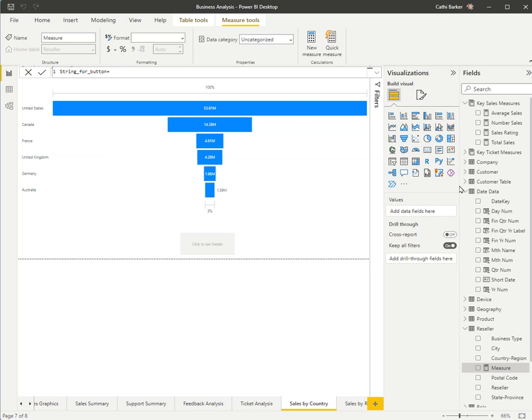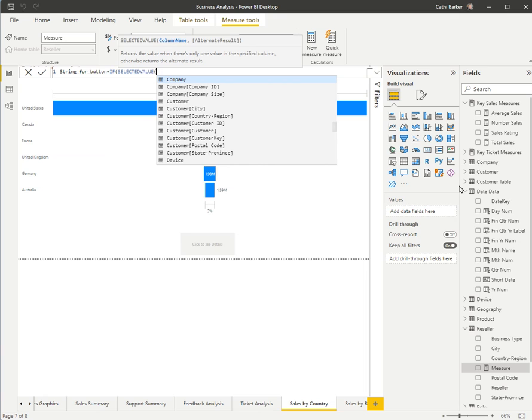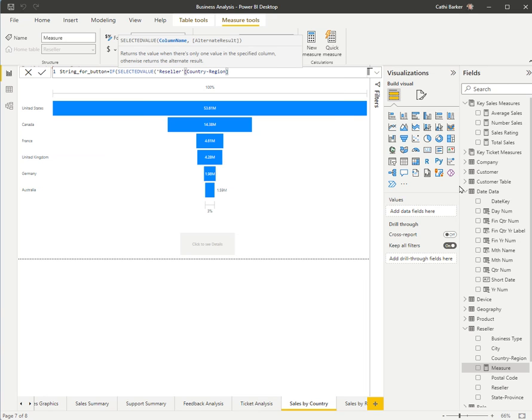And I'm going to go equals IF, tab. If SELECTEDVALUE, tab, is the reseller country region, comma, 0. If that's equal to 0, then say "click to see details" in double quotes.